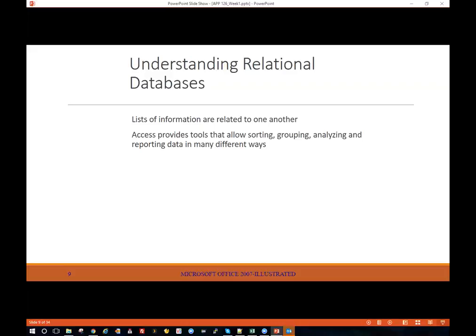Let's think of it in terms of, before we even go into talking about what a table is, or before we even talk about what a column or a row is, let's put it into a whole different perspective. Let's think about it in terms of objects and attributes.